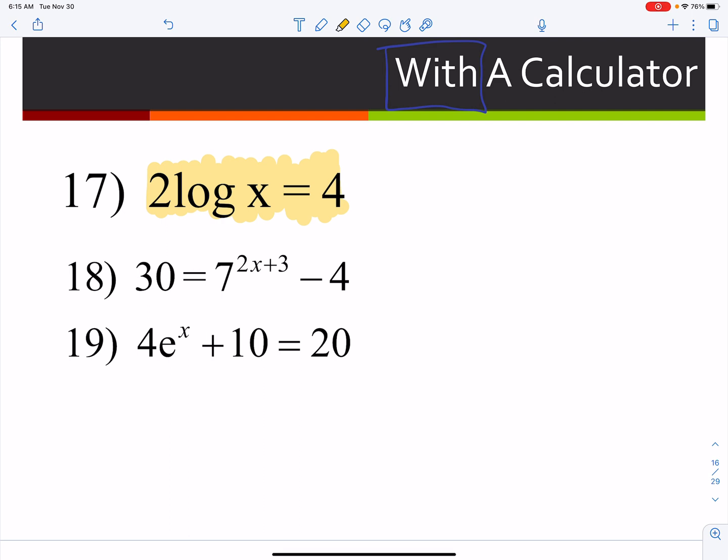Anything can be exponential. So on 18 and 19, you can get fractions, you can get decimals, you can get negatives. It's an exponent. But on 17, that x value has to be positive. Okay, this is with a calculator, but I will tell you right now, I will be checking your algebra. So it will take me a little bit longer to grade because I will be checking your algebra. So make sure you show it. So go ahead and pause. I will show you the answers, and then I will work through them so you can see them.